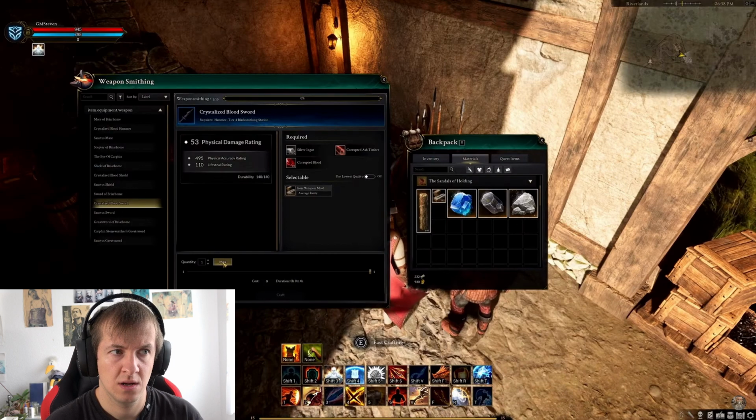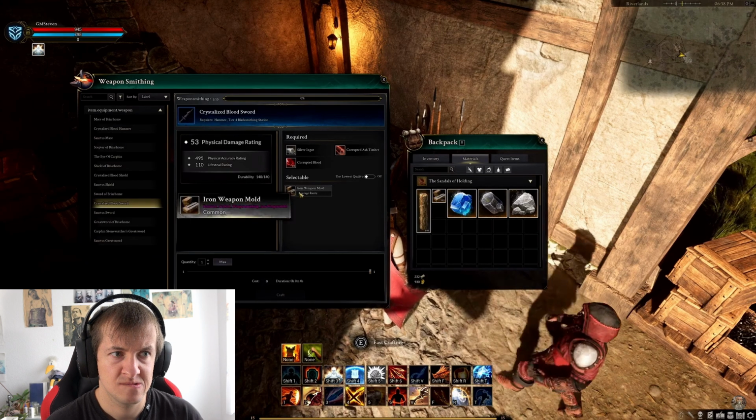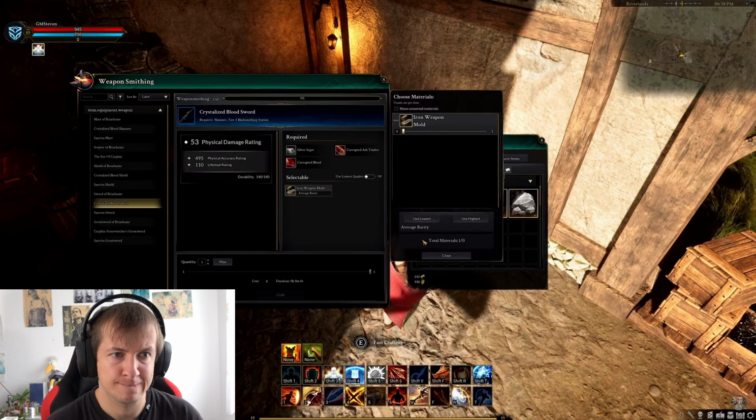However, it seems the highly anticipated minigame related to the crystallized blood crafting sword is not implemented yet. So I guess we'll be looking forward to that in a future stream, as well as a tease for an upcoming caravan related stream too.